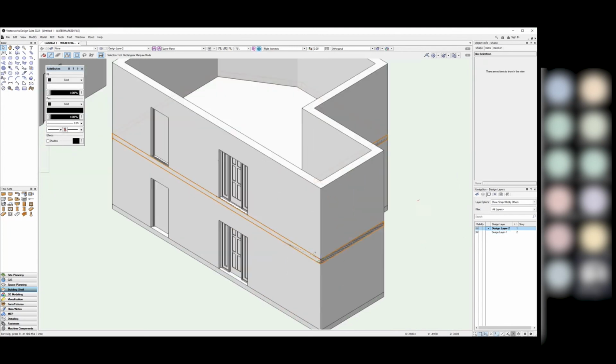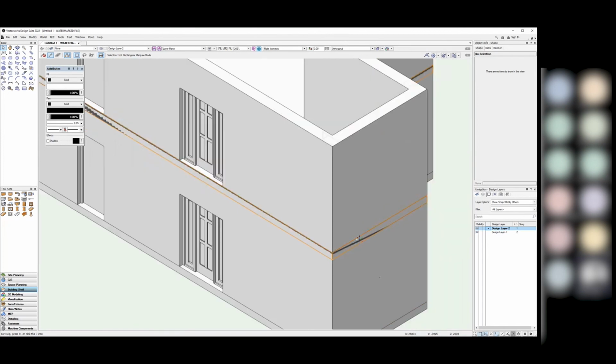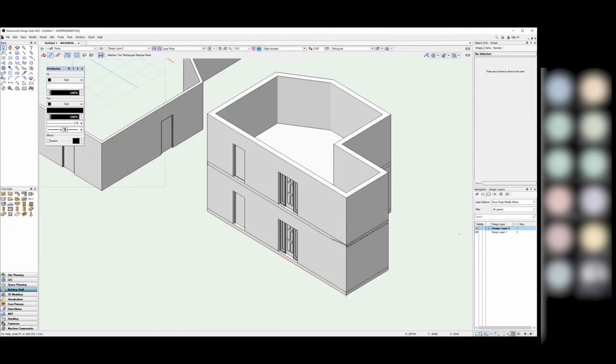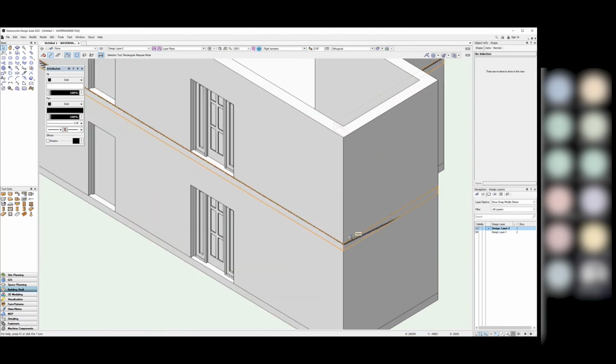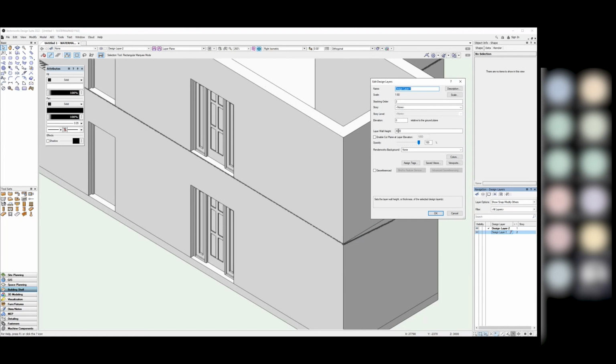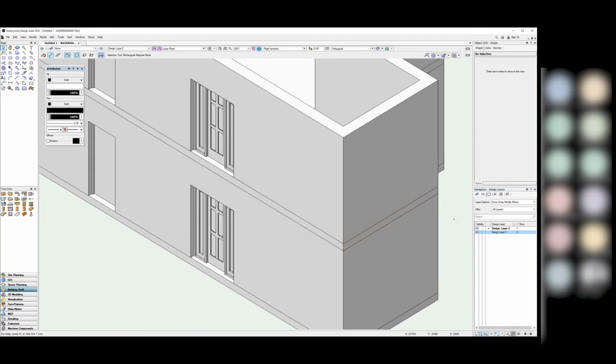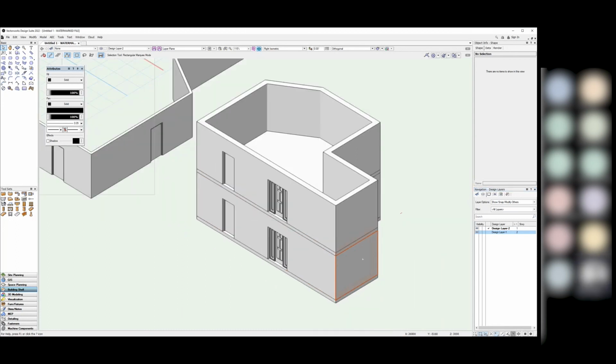The only thing you'd need to be careful of with that, though, is if you've already added a floor slab, and if you've done it to minus numbers, then that's now going to cut down minus 200 into that wall. So again, just something to be aware of. That's an easy one to fix. I could just come back to my design layer 1 and go to edit. I could just take 200 off of this. So 2,800, click OK. And now it sits at the bottom of there. And of course, I probably don't want that floating up there.